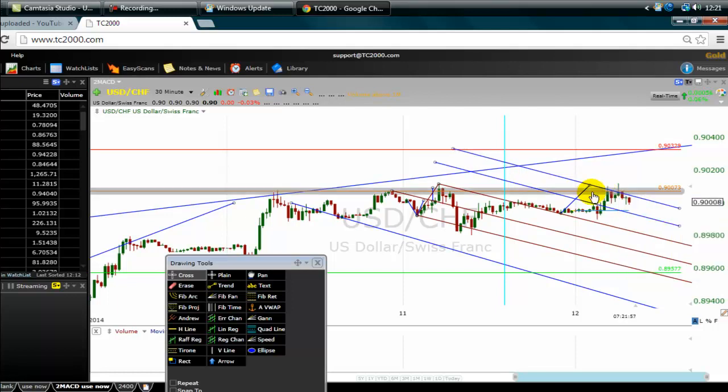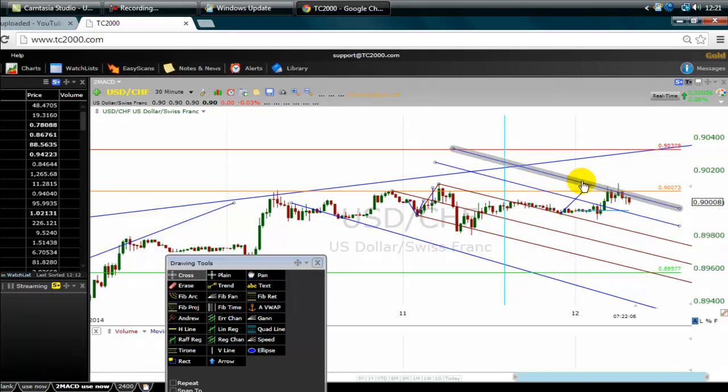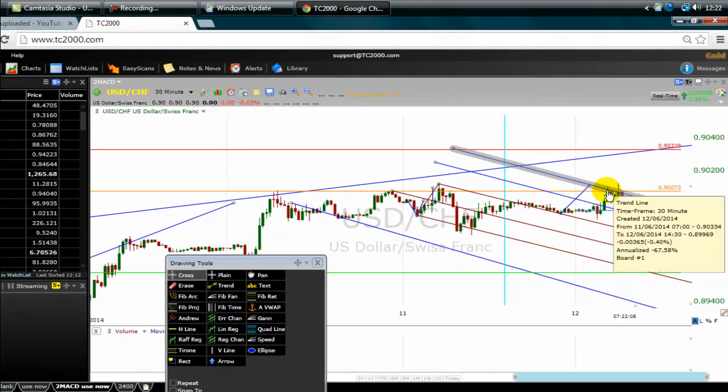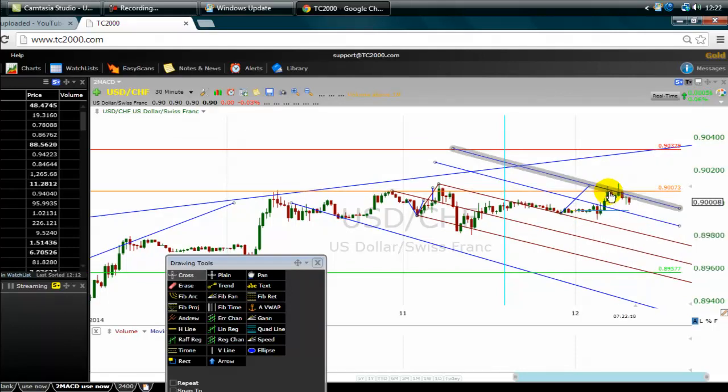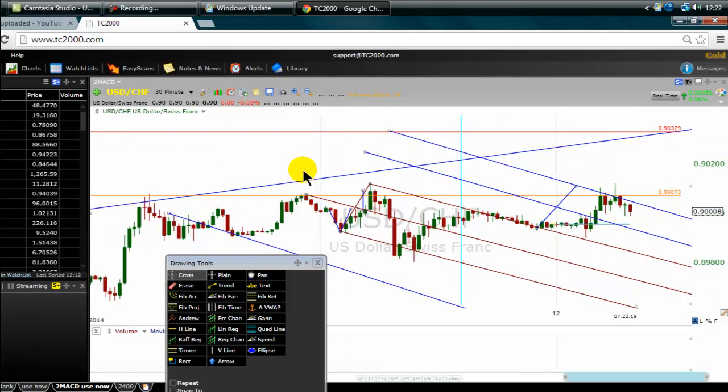Remember, this is about how to day trade on the edge. As a day trader, you don't want to come into the market in the middle anywhere, anyhow. You want to trade on the edge, where you have a low risk, taking value signal on the edge of a trend line, a channel also. So I will let it run, because I want traders to see this. Hopefully you learn something from it, and to improve your day trading.